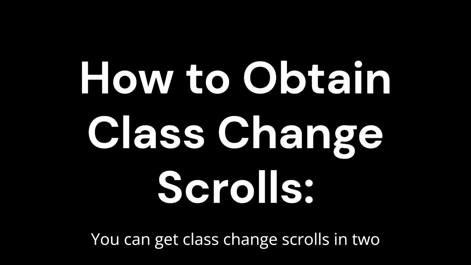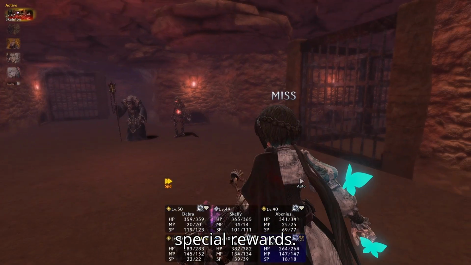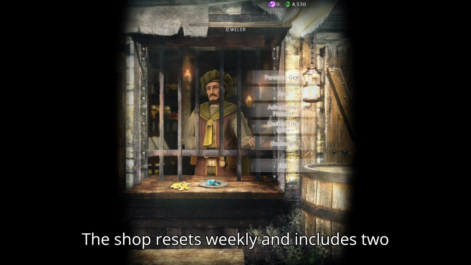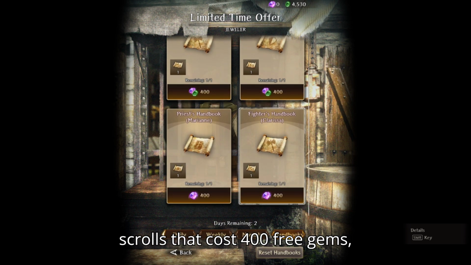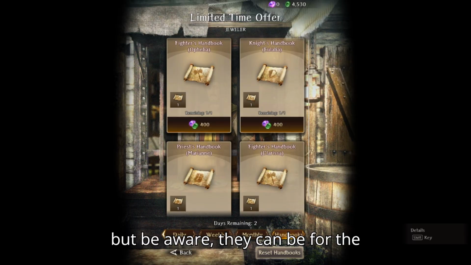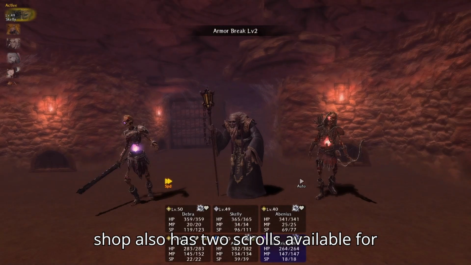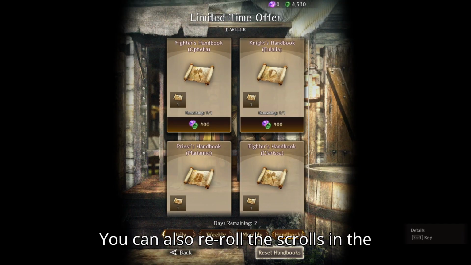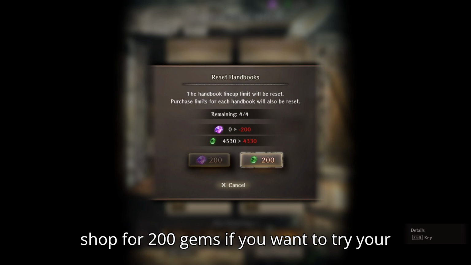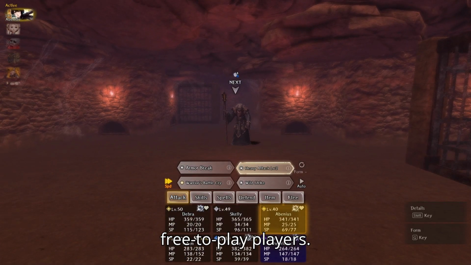You can get class change scrolls in two main ways, from the shop or as event special rewards. The shop resets weekly and includes 2 scrolls that cost 400 free gems, but be aware, they can be for the character's original class as well. The shop also has 2 scrolls available for purchase using only paid currency. You can also reroll the scrolls in the shop for 200 gems if you want to try your luck, but I wouldn't recommend this for free-to-play players.